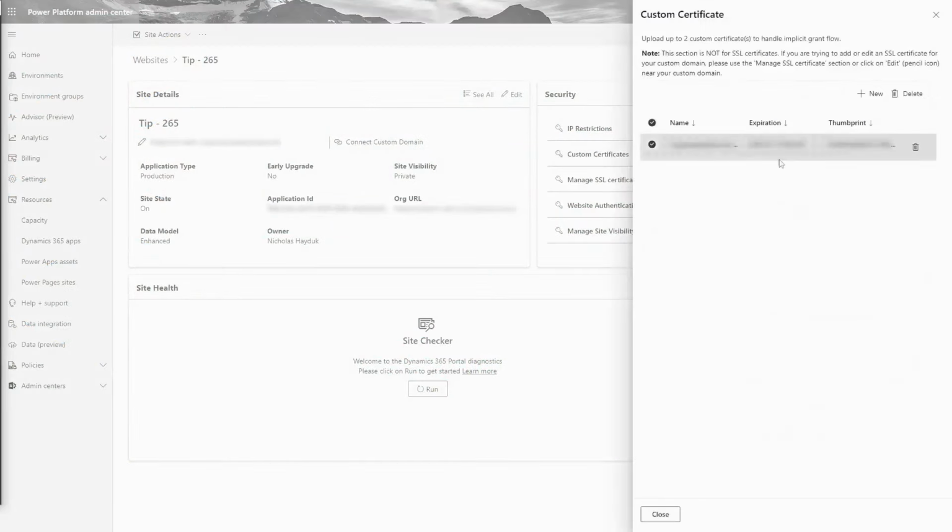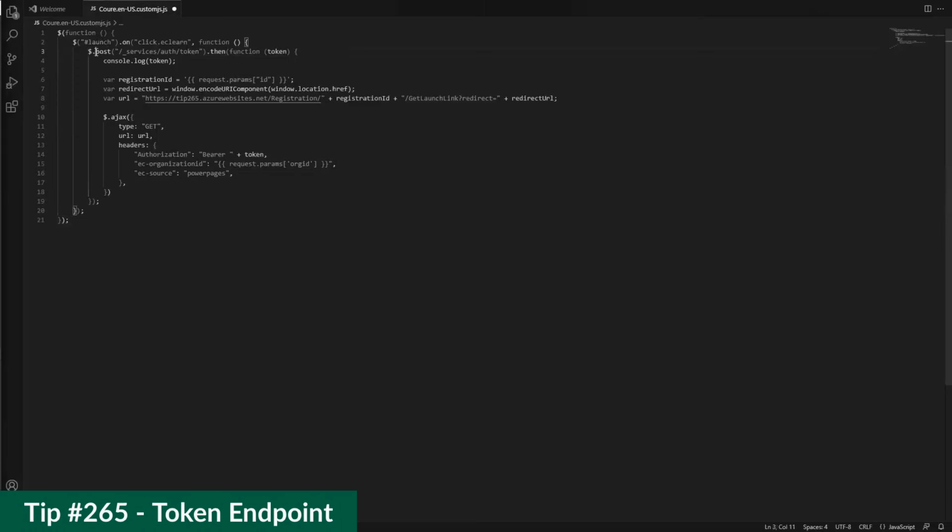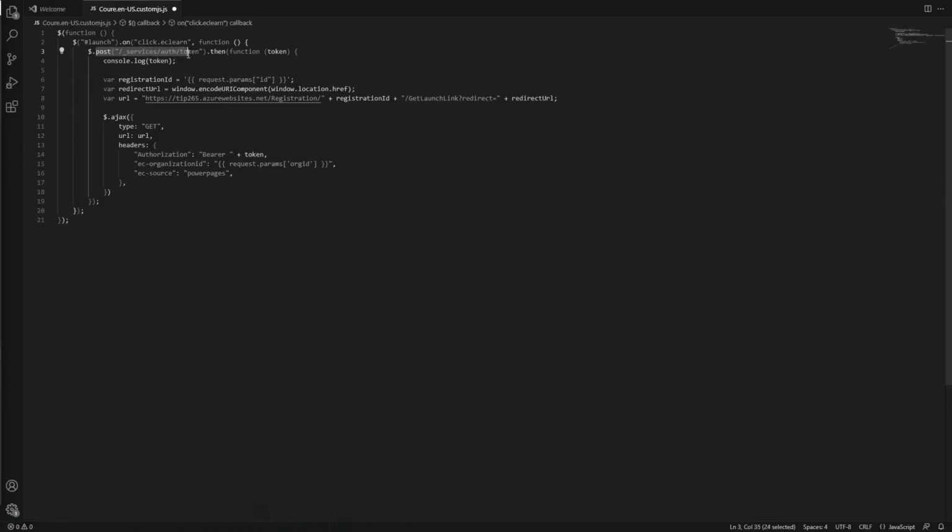In our last tip, we looked at the token service provided by Power Pages to allow you to secure calls to a third-party service. When called via JavaScript on your Power Pages site, this service provides a token that can then be passed to an API, which can then use the public key of your site to validate that the token is in fact valid.